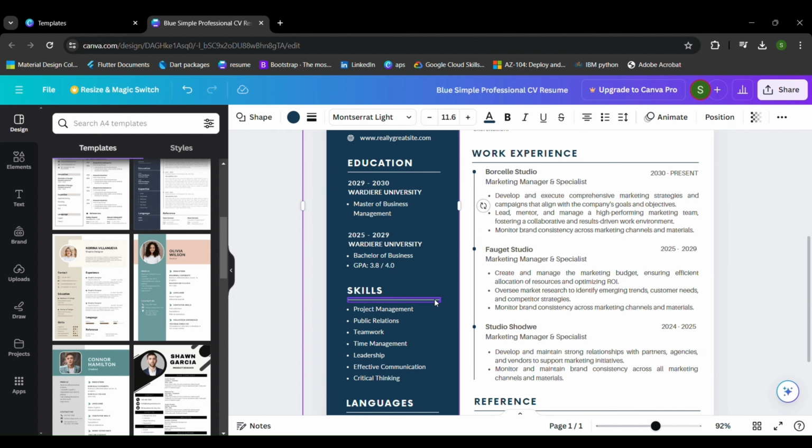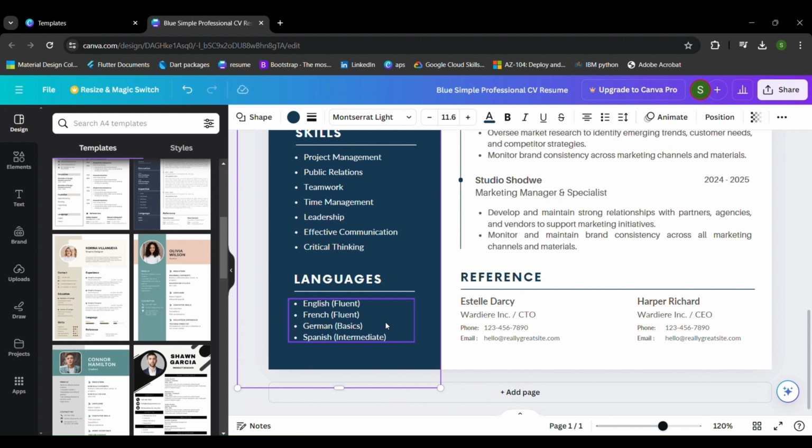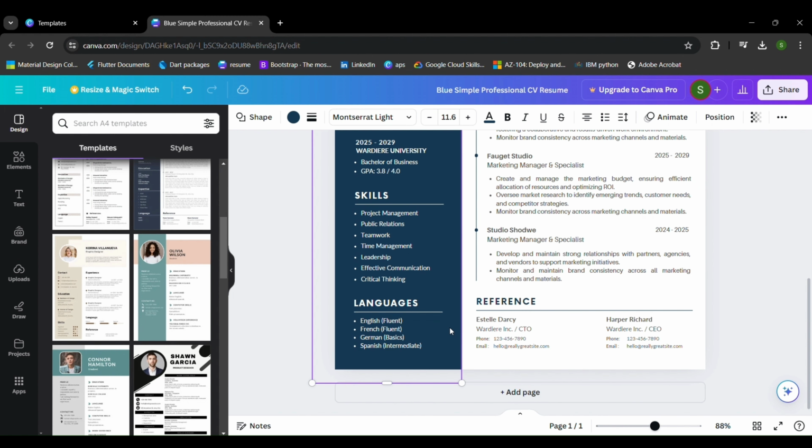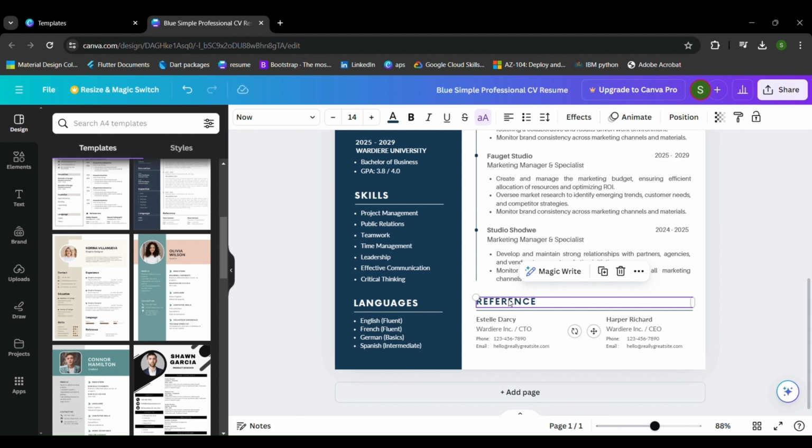Okay. Then coming to the language, add your languages. It is preferable. If you want, you can put that. If you don't want it, you can remove that. It's according to your profession, what profession you are choosing. Suppose you are in a job where you need to talk a lot, you need to interact with the clients and all, then you have to choose the languages, and you better do it on a ranking, the best one. Say you know English fluently, or you know it as a basic, or as an intermediate, that you can provide accordingly to your skills.